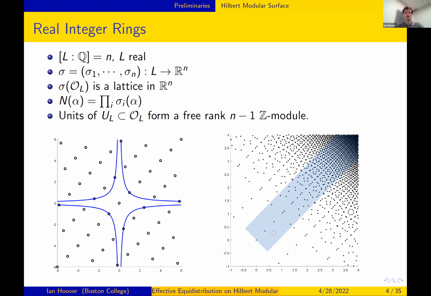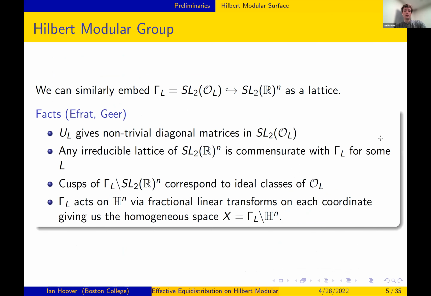And so the fundamental domain of the action of the unit gives us this strip that's finite in one direction and then infinitely long in the other direction. The reason I'm showing this is because it helps build intuition for the shape of the diagonal matrices, mod the units, the action of the unit. So this way we've dealt with the real extension of Q. We can also deal with the matrices of determinant 1 over this number ring.